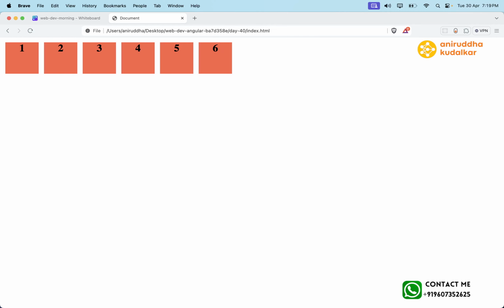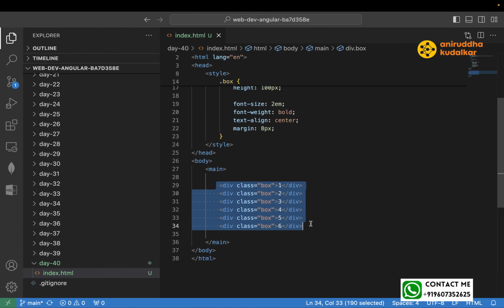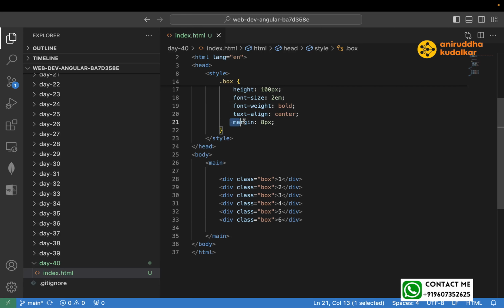Here you mentioned only margin, not top, left, right? So margin will consider all four sides.